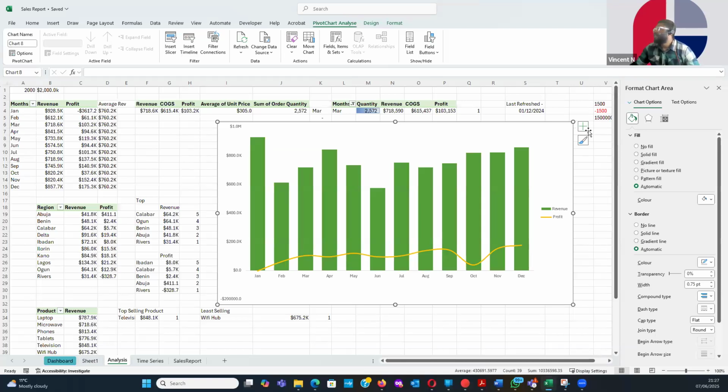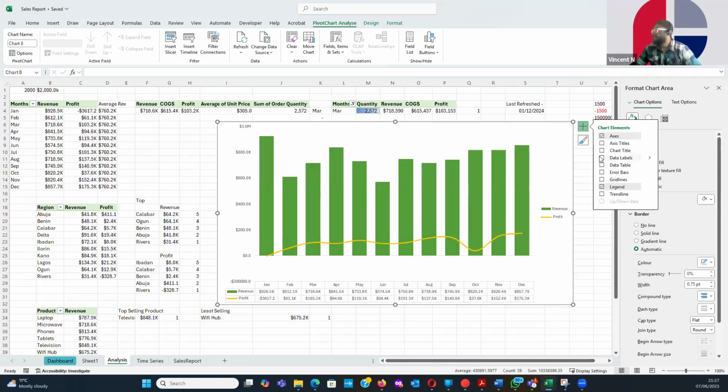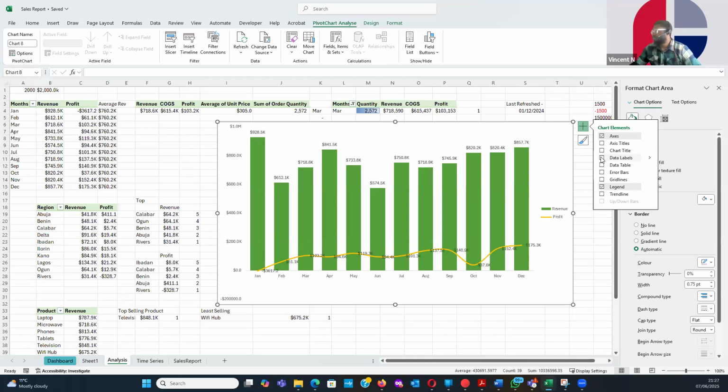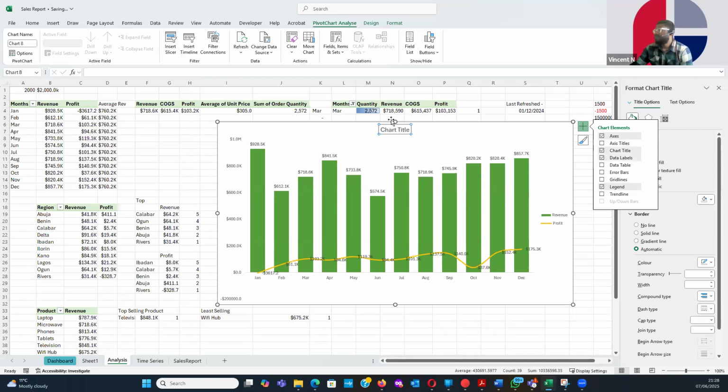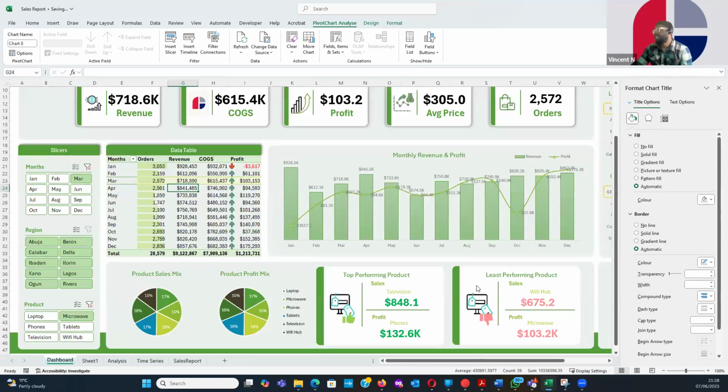You can decide to have a header and a data label, right? So data labels will give you the labels showing you how much each bar contributes, or how much is on each bar. And you also want to probably bring in, I mentioned something earlier, the title. Thank you, a chart title. So if I click on chart title, it gives you this. You can also make the chart title dynamic, as I have on the dashboard here. So on the dashboard, I show you an example of a dynamic chart title I have.